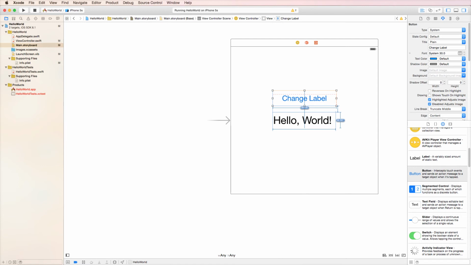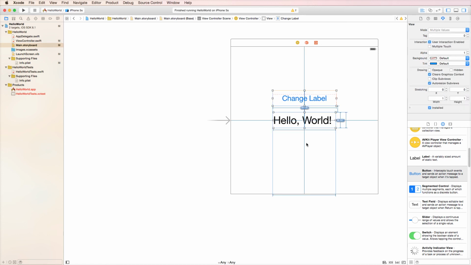So that's how auto layout works on the iPhone and iOS devices. And that sort of is going to conclude part 2 of our tutorial. There is going to be a part 3, and that's going to be where we're first going to start typing code and connecting it to what we see on screen here.